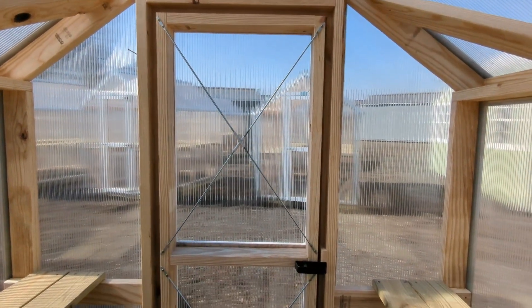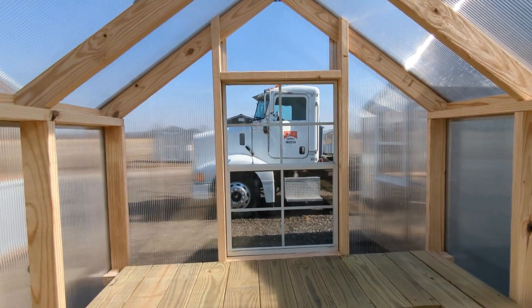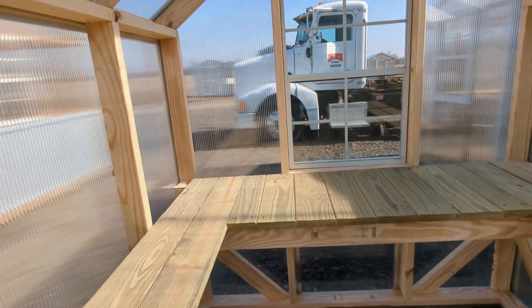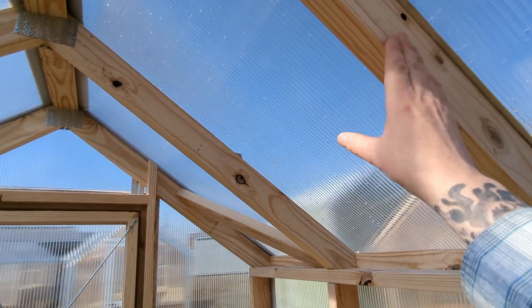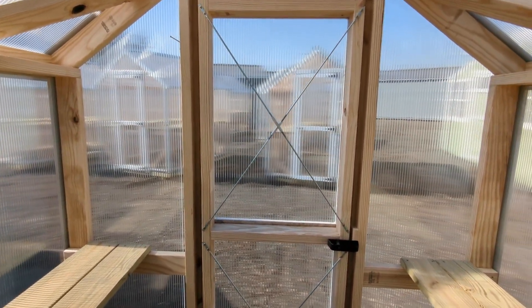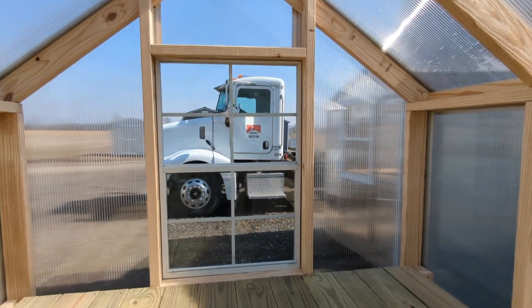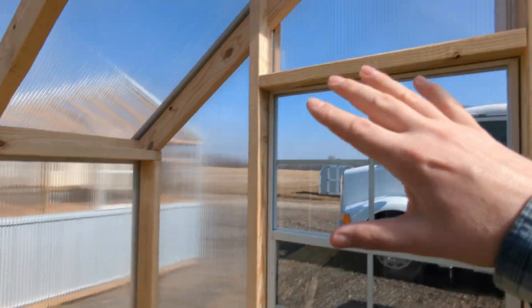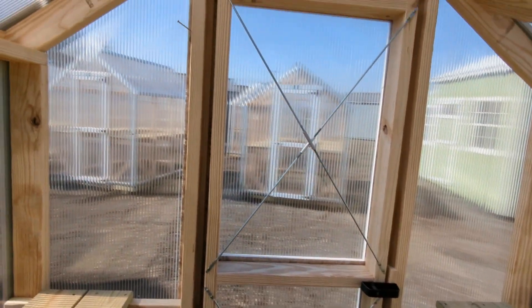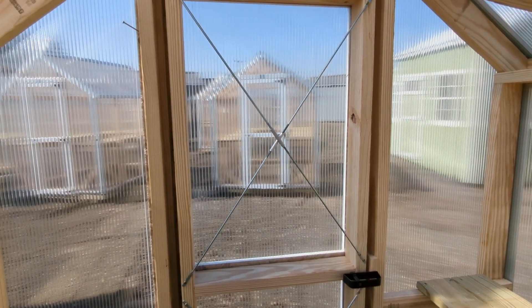That does help with the price a little bit. But this is a nice greenhouse, guys — it is significantly warmer in here than it is outside. You do have a nice 2x3 window for extra ventilation. This is basically what I call our starter greenhouse, and there's a lot of room in here. You can have stuff down lower, higher — you can hang hooks, have some plants going. This is $2,195, guys. We have about five of these in stock — actually eight, but three are sold. All treated decking and all treated wood. You've got the double polycarbonate, the window with the screen, and the double polycarbonate door.